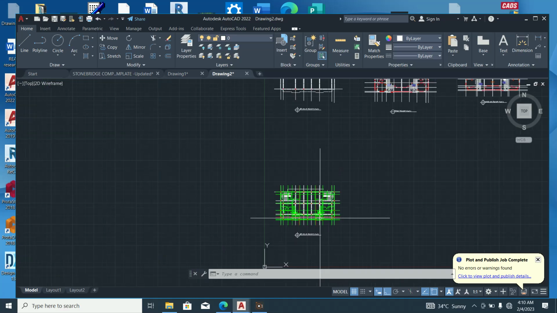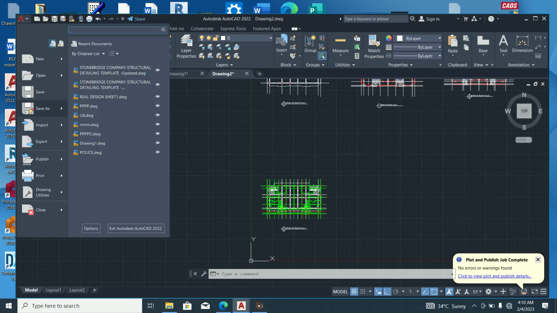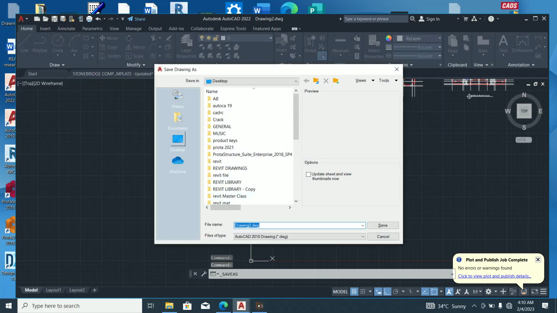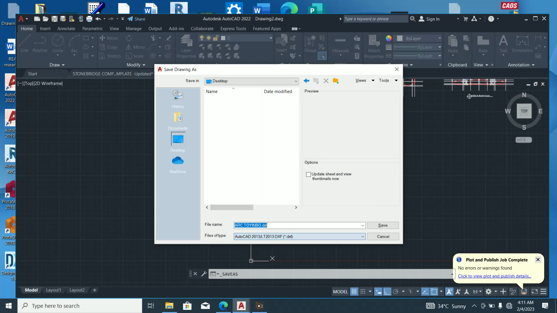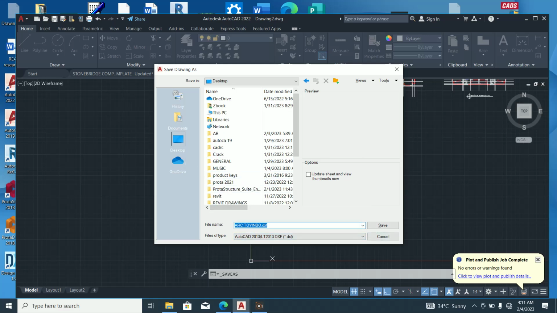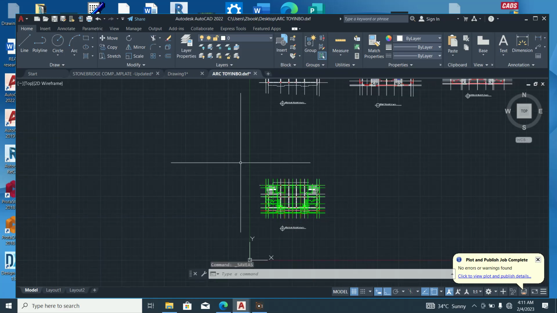Okay, we are done. You can just save this as DXF. You come to your AutoCAD symbol here, click on it, come to save as, go to desktop, you change this to the drawing you want. It's architect Tonybo that gave me the work. Let me just say architect Tonybo. You can just come to these files of type and change it to DXF, any one you like. You save it on your desktop and click on save. Automatically this has been saved on our desktop.